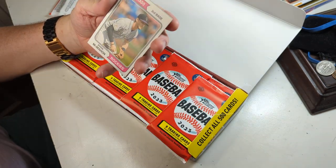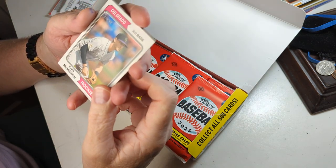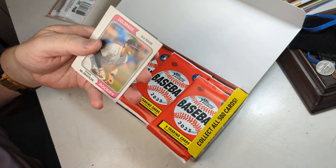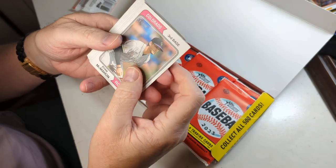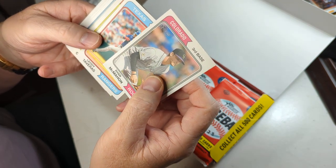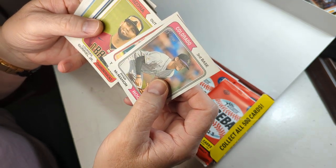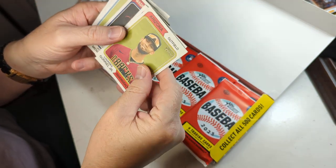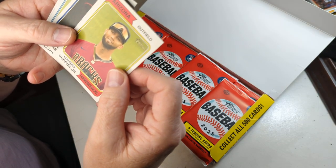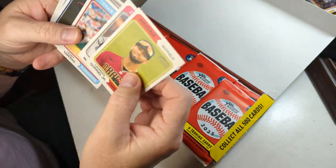Okay, these are nice looking cards. I've been around this world long enough to remember this design from back when it was new. Turn this a little bit so I can get a better look at these things. Yeah, I don't remember actually when these cards were new. This design is from 1974. There's a Vlad Jr. That's nice. Huh, oh, sorry, that's not a Vlad Jr. It's a Gurriel Jr. My bad.